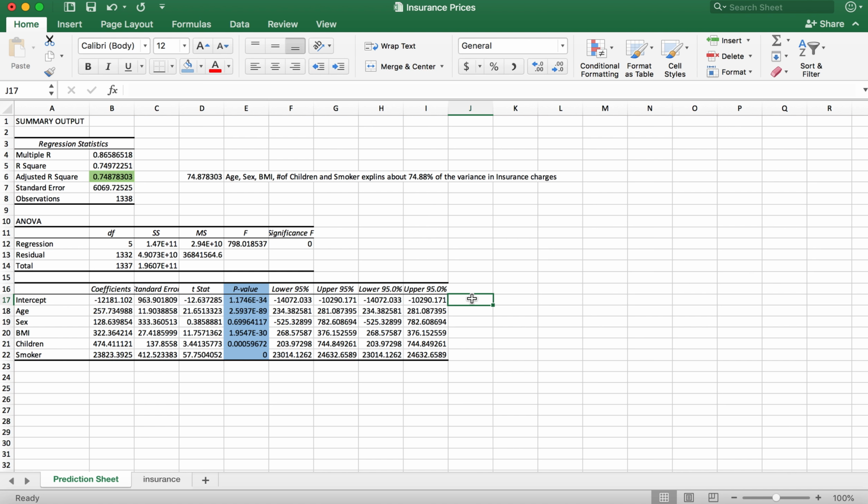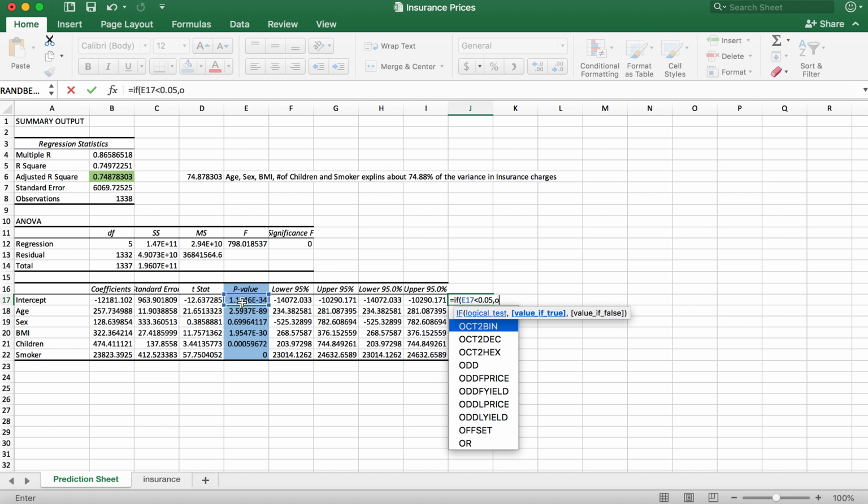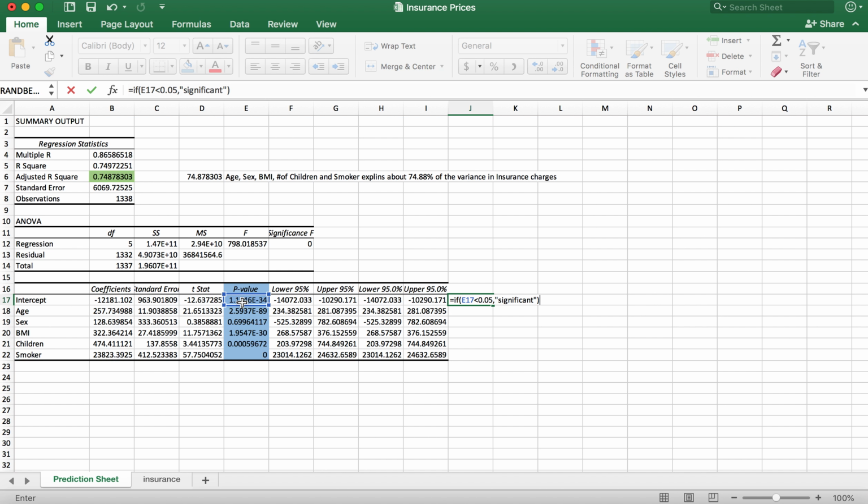So even if we were to jokingly create an if statement where you say, if this number is less than 0.05, then type "Significant", and then close it.